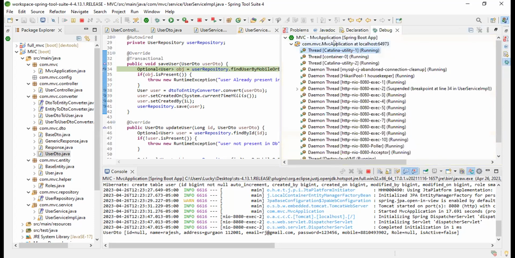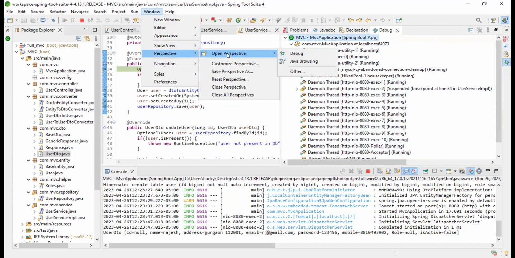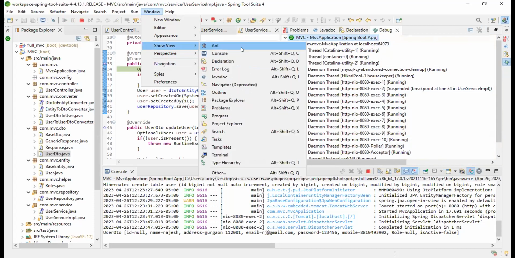In STS I have done it one time, but I don't remember where. In the previous class also I have done it, but I didn't find the thing which I was looking for. I was looking for the variables, something like that.